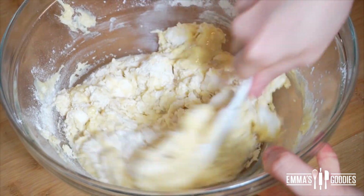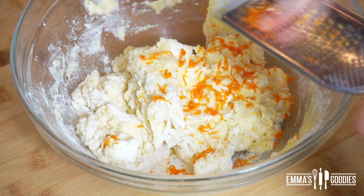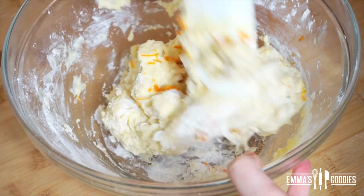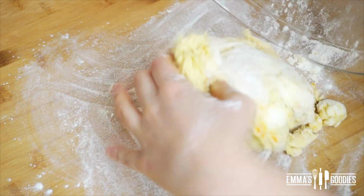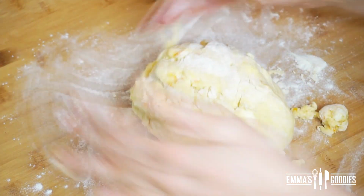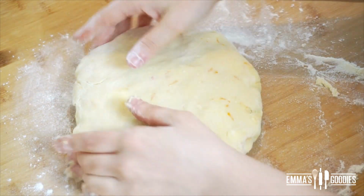Add your orange zest. Do not skip the orange zest. You won't actually taste it. It will just give your croissants excellent flavor. Now, we don't need to knead this. So as soon as everything starts to combine, you can transfer this onto your floured work area and bring everything together with your hands. You're probably thinking, oh, the butter pieces are so big. It will never work. Do not touch the butter.